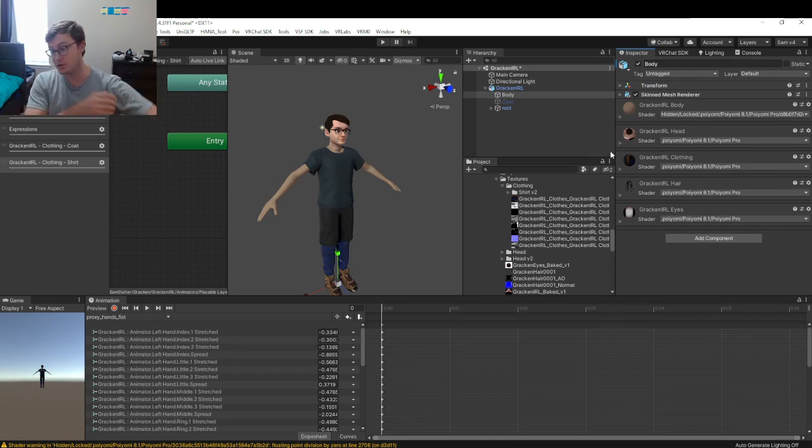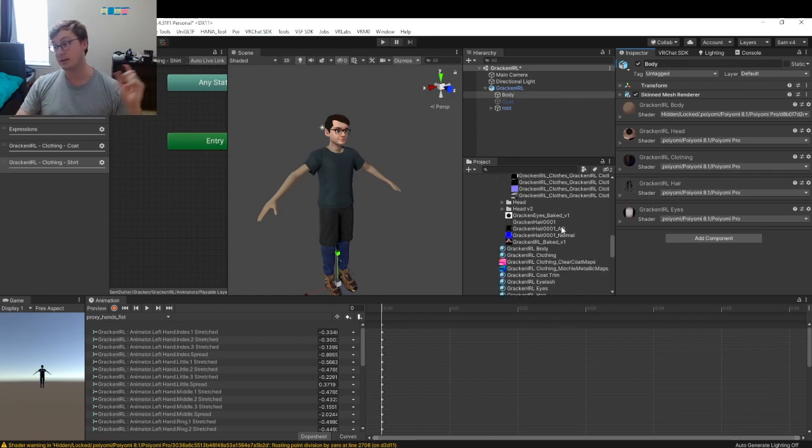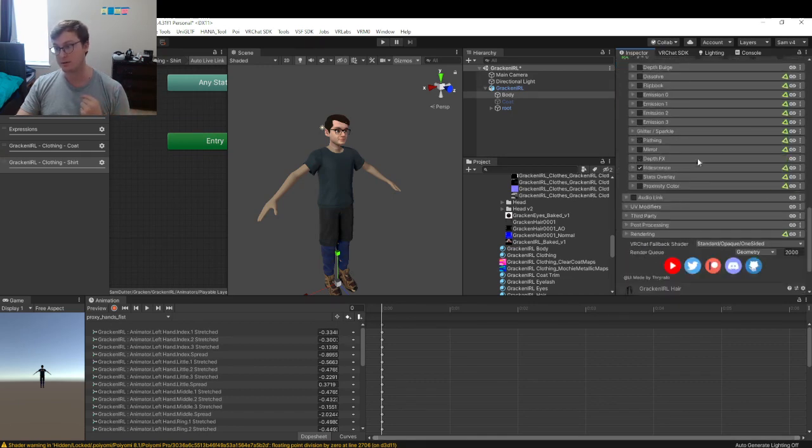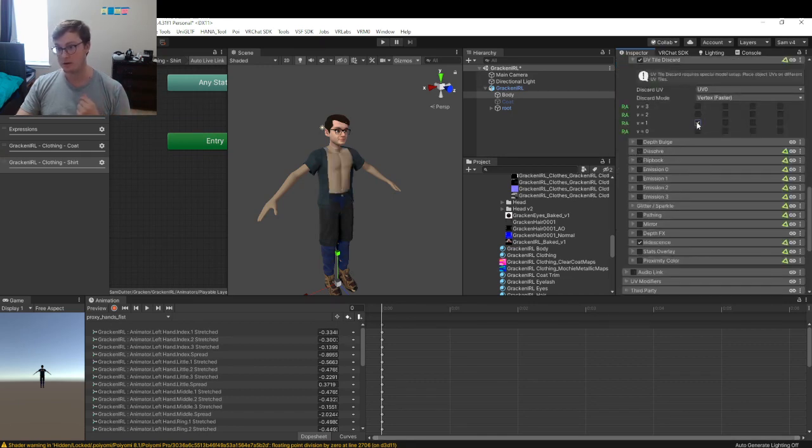Correct. The mesh transfer is just for rigging easily, the thing I linked. And then Poyomi shader is to fix the clipping issues specifically. But it also lets you turn off all the clothing. So I only have one material for all my different pieces of clothing, and I can turn all of them on and off when I need to, like the shoes, pants, etc. So all of those things are easily toggleable.